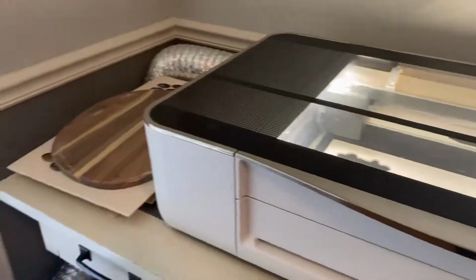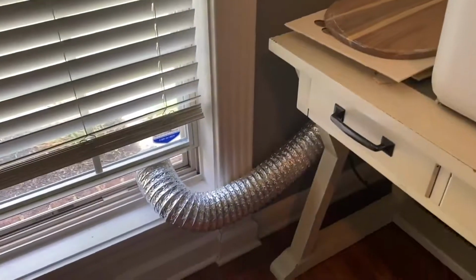It's basically the only space that we had in the house to do this, and I'm sitting right next to a window, and this is where we vent out all the exhaust from the Glowforge as it's cutting. And I think it's important to note that just because a setup is not exactly super pretty doesn't mean you can't do super cool things, as we've been able to find out. Obviously, we want to make this look a little bit more Instagram worthy, if you will, but for now it does the job just fine.